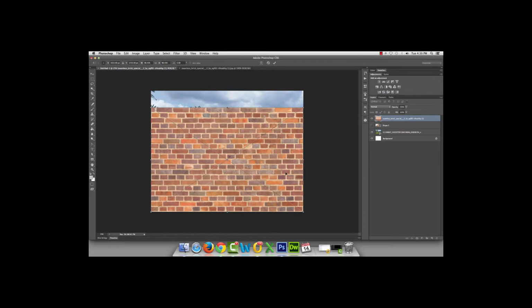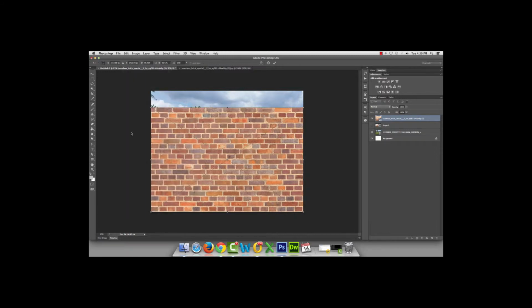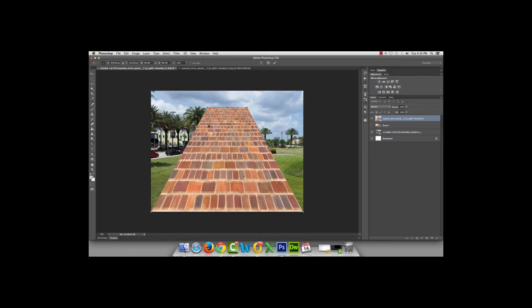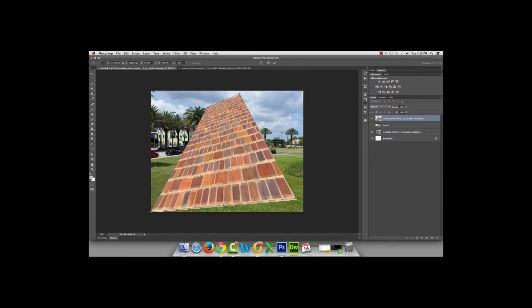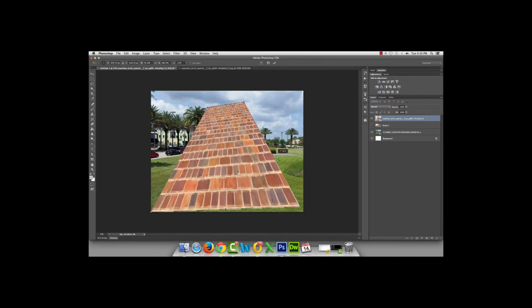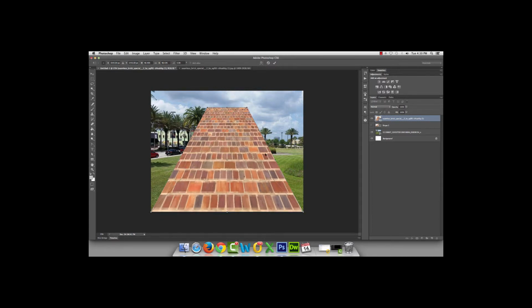Bring it down a little bit. Before I hit return, or you can hit return too, either way, but this is where transform, perspective, and warp can come into play. Because perspective, I can grab the corner, and you see how it's starting to mimic how perspective actually functions. It's almost treating it like it's a piece of paper, and I'm tilting the paper or pushing it out in front of me so that it looks like it's receding in space.